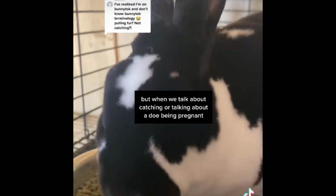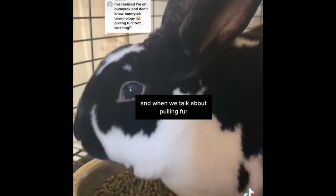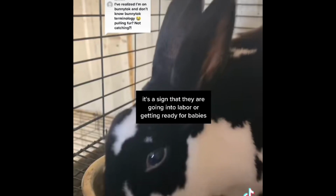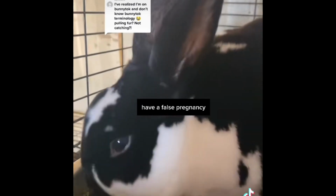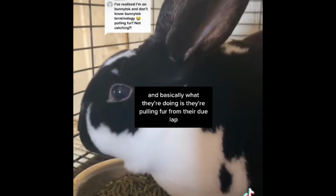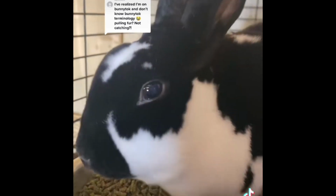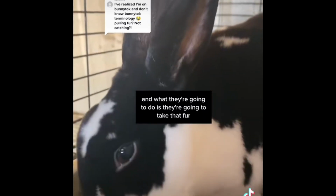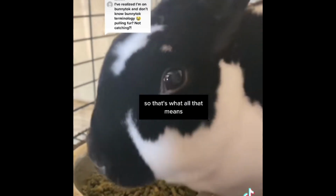But when we talk about catching, we're talking about a doe being pregnant. And when we talk about pulling fur, it's a sign that they are going into labor or getting ready for babies, or in some instances have a false pregnancy. Basically, they're pulling fur from their dewlap, their chest, their stomach. Some does will pull themselves bare. They take that fur and line their nest to keep the babies warm. So that's what all that means.